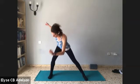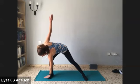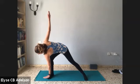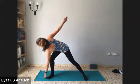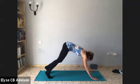And now bending your left knee, right hand on top of left foot. Fingertips towards the left. And right shoulder over right wrist. Press to the outer edge of the right foot and spin your chest to the sky. For another 3, 2, and 1. Standing tall. And warrior two to the original front of the mat. Reverse warrior tilting back. And exhale, hands down to the ground. And step it back into down dog.